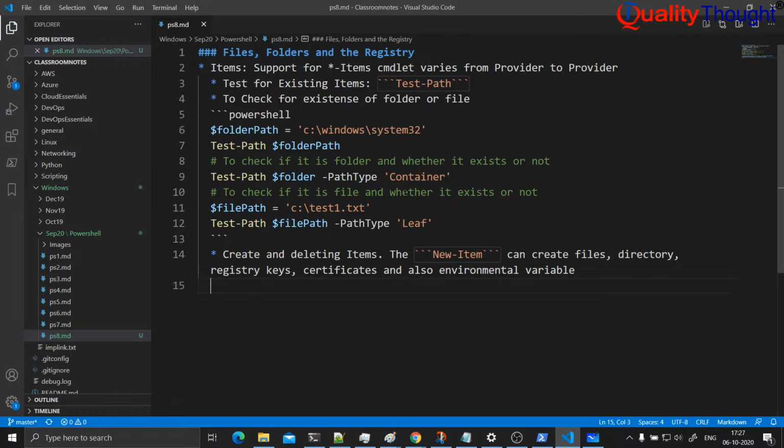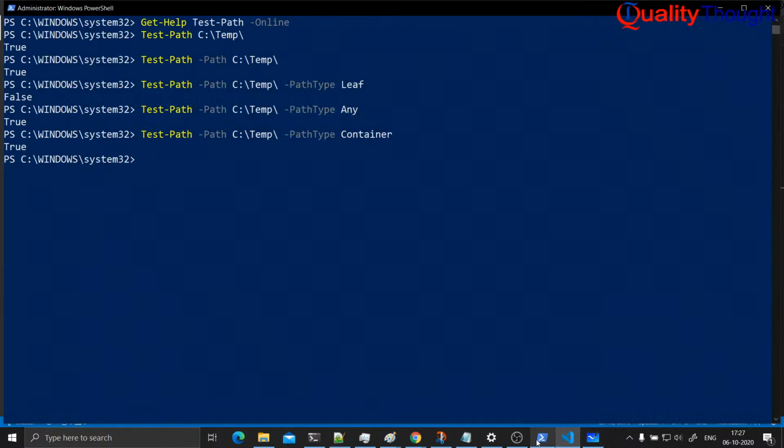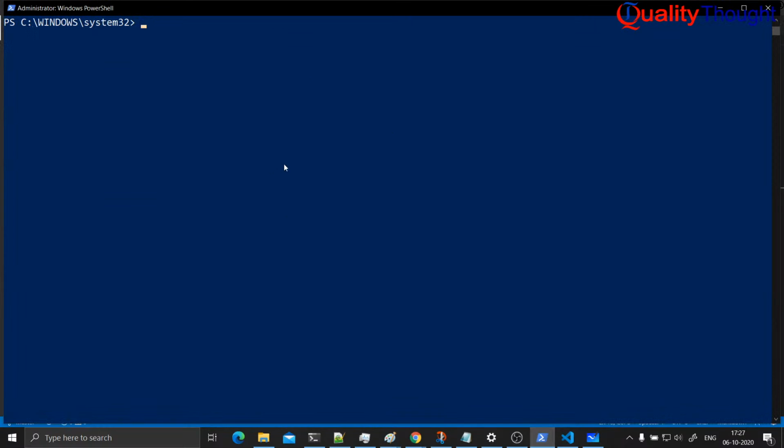Let me go over here and write New-Item. So I'm creating something new, and here I'm trying to tell that I want to create a new file.